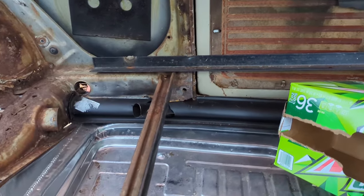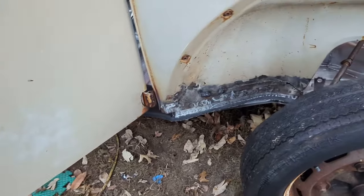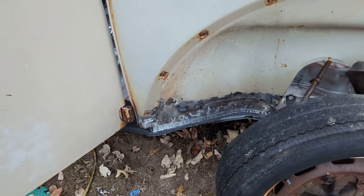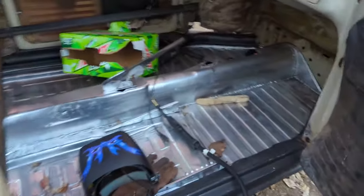Then now I gotta get over there. The cardboard is for tracing, of course. Slow and steady wins the race as always when it comes to this weld. Let's make sure there's, oh, the welder's in my hat. Let's fix that.